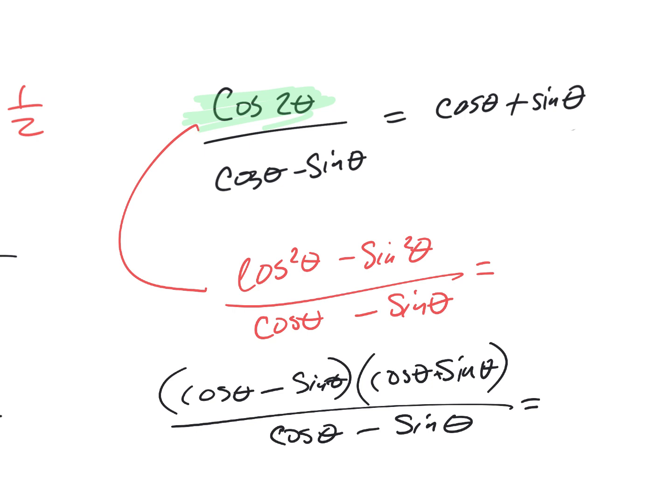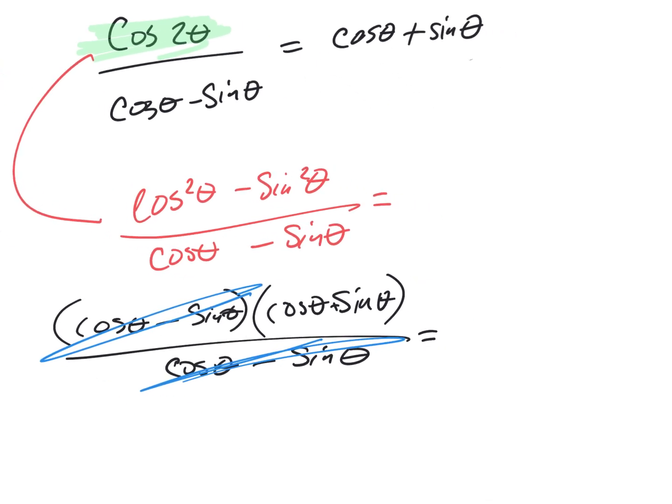All right. So now what cancels, sir? The reason we factor is so stuff will cancel, right? Cosine theta minus sine theta will cancel out, leaving us with cosine theta plus sine theta. There we go. Bring this down. This one's short enough, I'll just write it. Still feel guilty about that last one. There we go. Okay. Put your virtual hand up if you were able to pull that off.